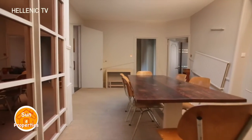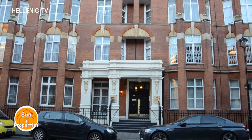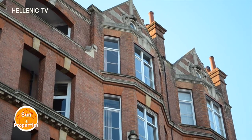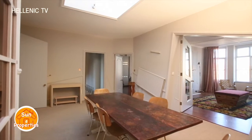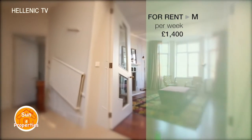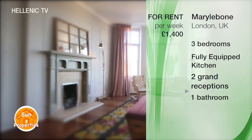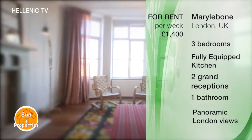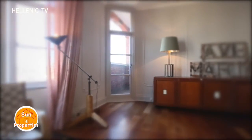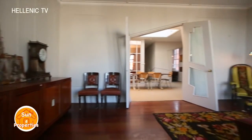Situated in the heart of London in the Marylebone area, this really is the ideal home for professionals who want quick access into London and are looking for a home with a touch of style in its design. The asking price for the rental of this apartment is £1,400 a week. Furnishing is optional. If you are interested in this stunning penthouse, please contact us and we'll arrange a viewing.